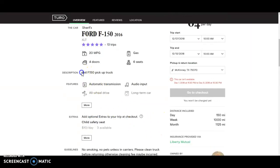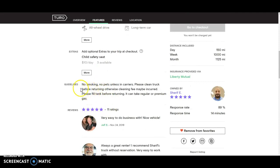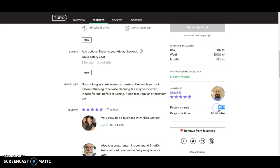Good information here. This description is kind of weak, so I think you could do a little bit better here on your guidelines. Guidelines are great as far as setting some ground rules. I think that street smarts stuff is going to really work out for you, as well as your response rate here. That's got to be 100%, man. It's got to be at least 95, and you want to get that response time down. I can't remember what the video was when I first looked at it, but that 14 minutes, you want to bring that down, and as you have that street smarts put in there, it's going to start dropping from now on, and then your response rate should be 100% from now on.